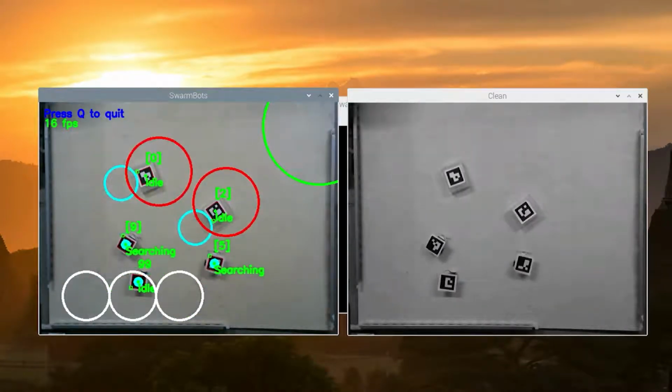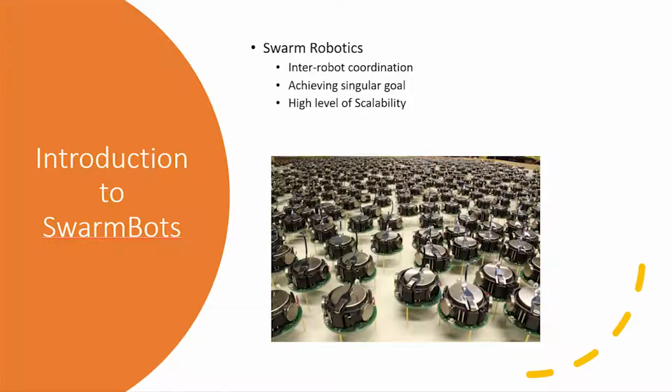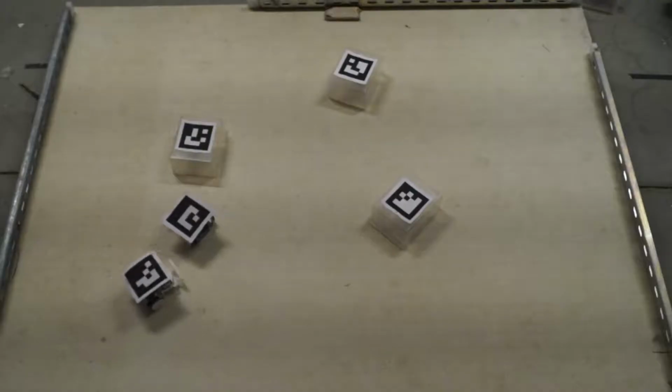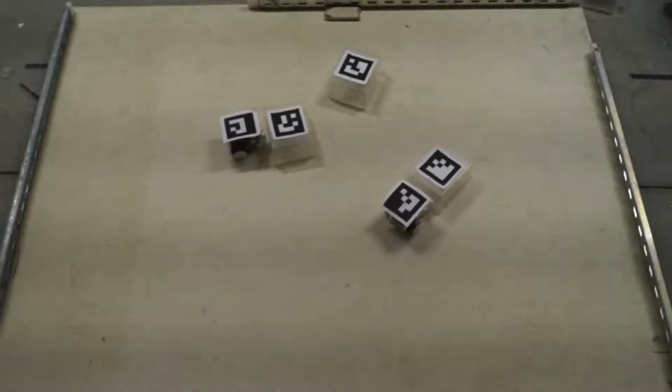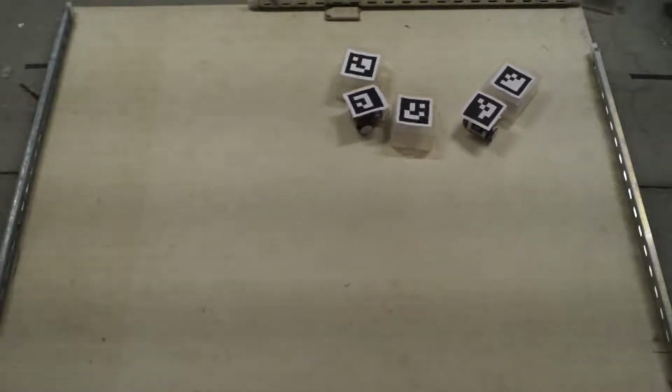Now I want to discuss the concept of our project idea, swarm robotics. The concept of swarm robotics is based on grouping multiple robots or devices to perform a desired task. Swarm robotics is a new approach to the coordination of multi-robot systems, which consist of large numbers of mostly simple physical robots. In our case, we use 2 to 3 robots that can be scaled to a large number of bots using the same control architecture and design aspects that we prepared. The idea of swarm optimization has been around for a few decades now, and our idea is to implement this concept funneled from a basis of fact.